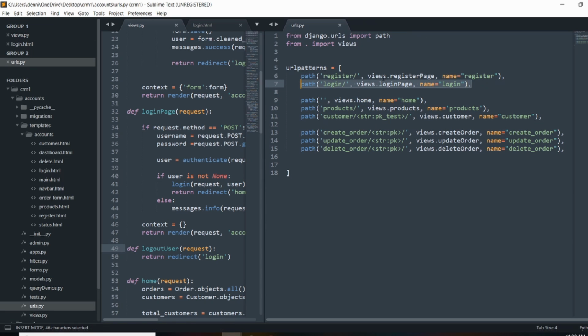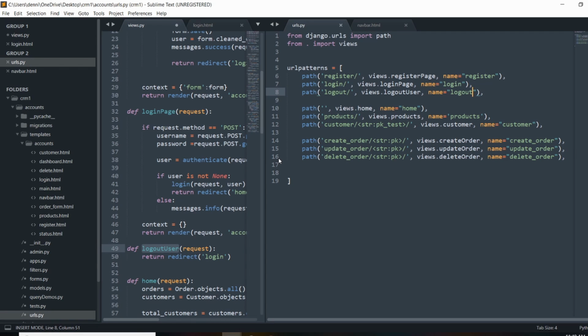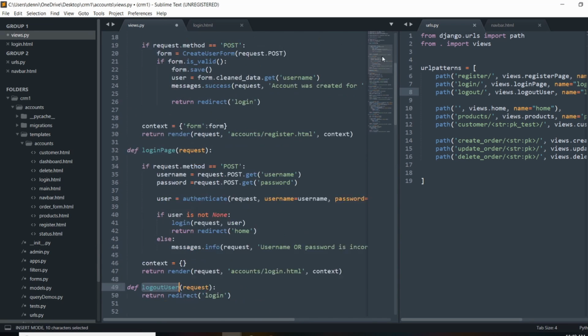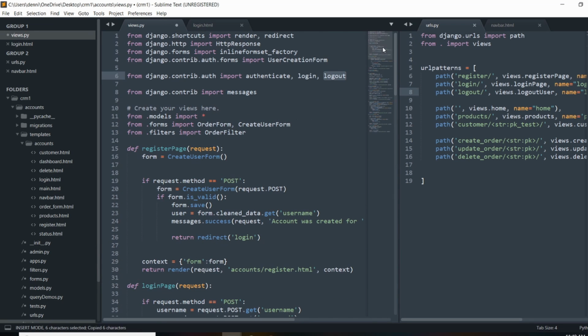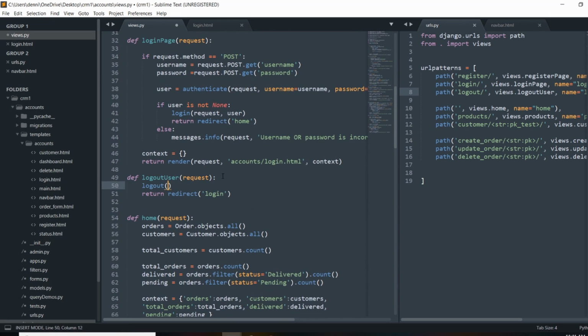So let's go ahead and throw that in here. And we don't need to build a template for this. We'll just do logout, and we'll throw that in here, and then we'll just say logout user for the view. Now, before I forget this part, we actually need to process the logout method. So in that logout view, we're going to use this logout method that we imported and just log the user out and then redirect him to the homepage. All we're going to do is throw in the request, and that should handle logging the user out.